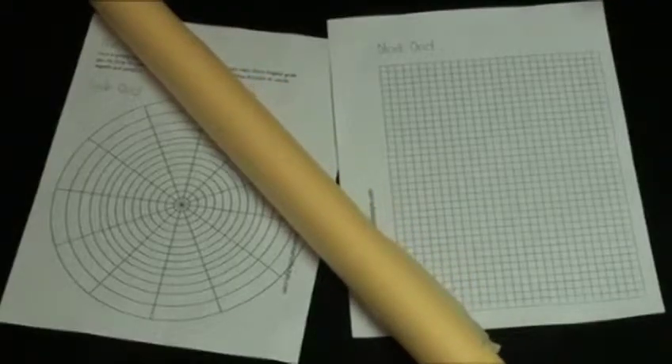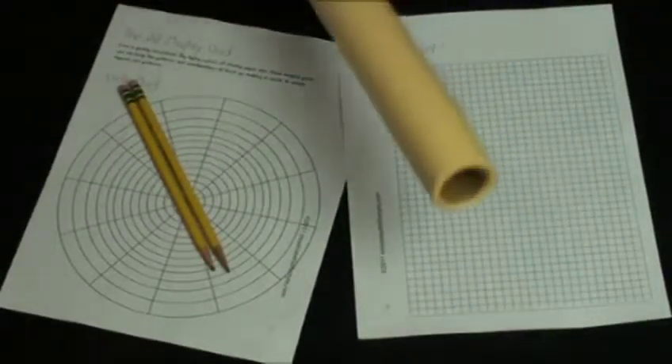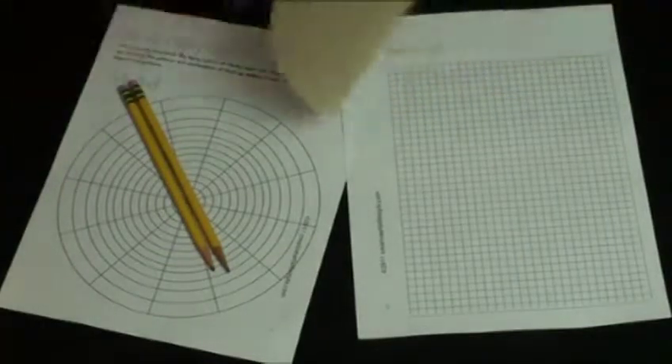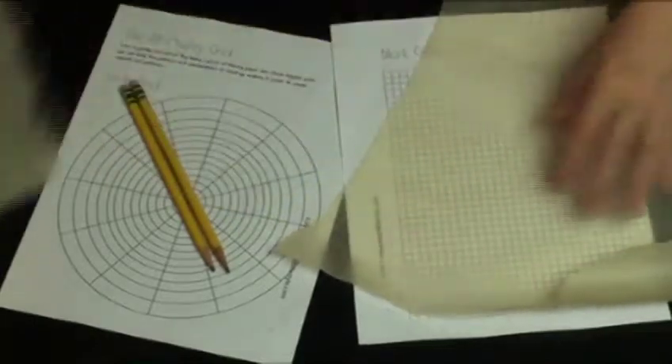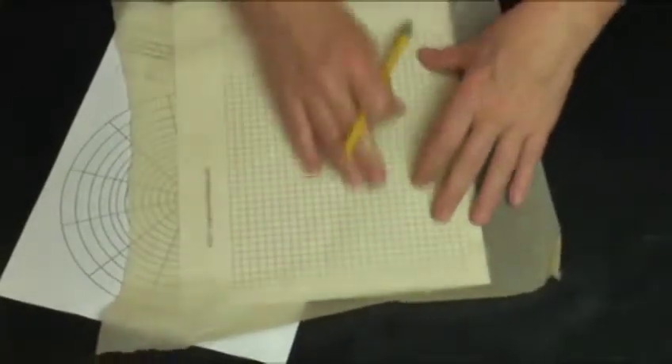So how do you begin? You need some nice sharp pencils. You need yellow tracing paper — I like yellow better than white. I've got a giant roll for big projects. Then what you can do is lay out on your grid and sketch a pattern that you'd like. The very first thing you need to know: this grid that comes with the book — you could easily laminate these two to make them really durable.